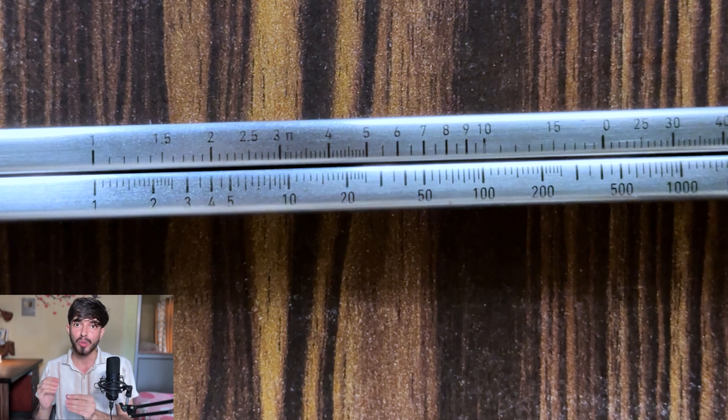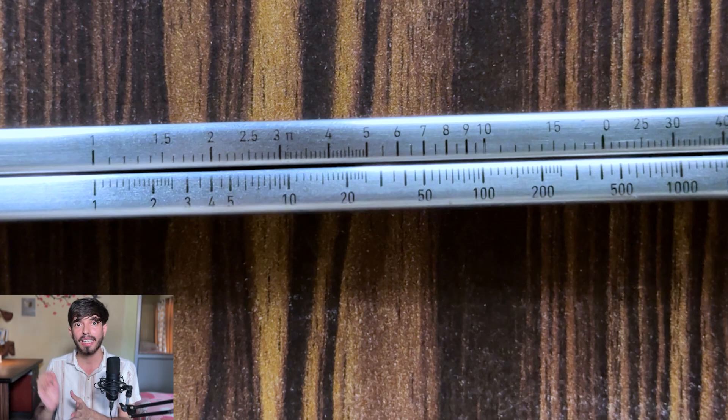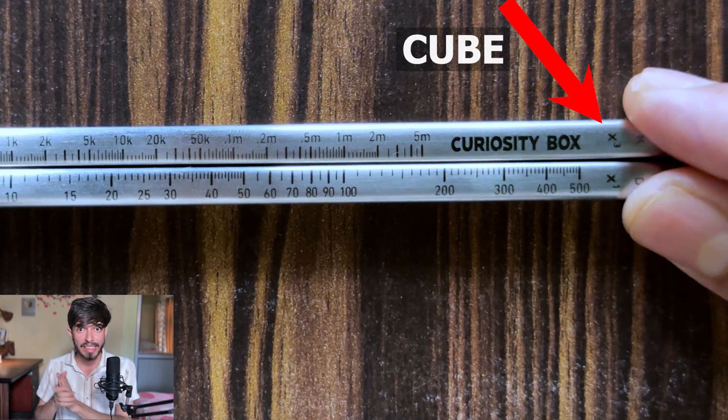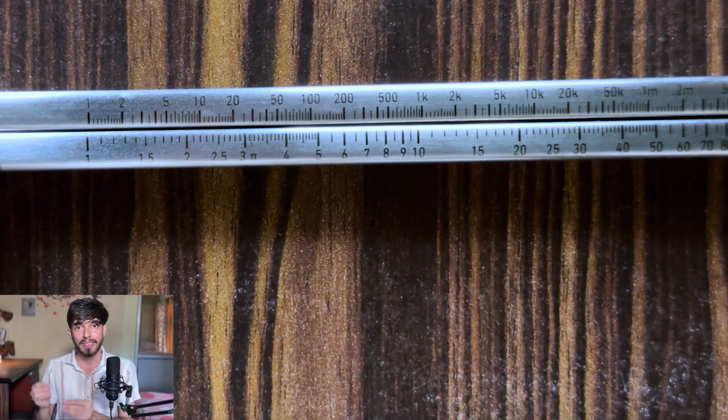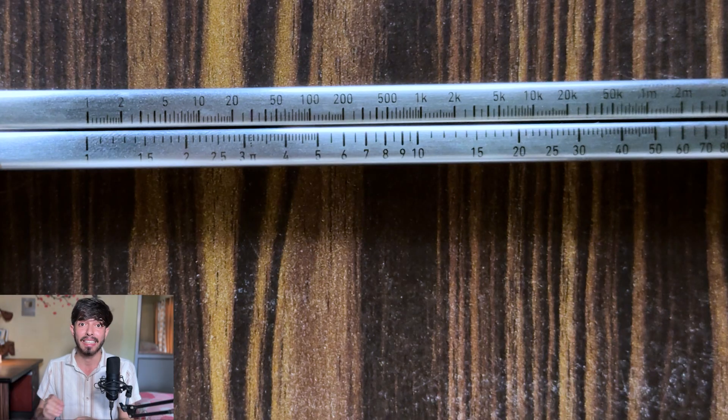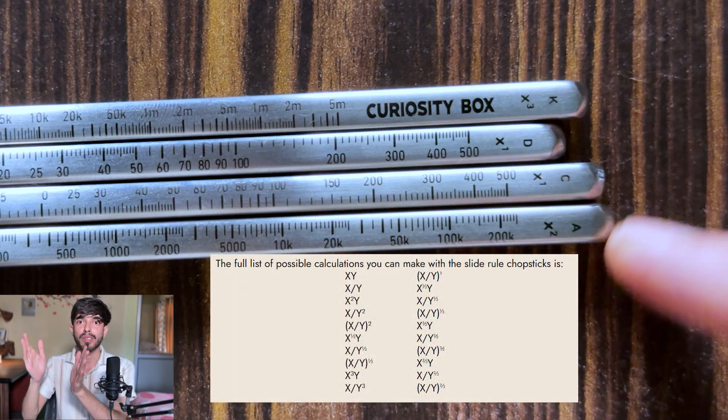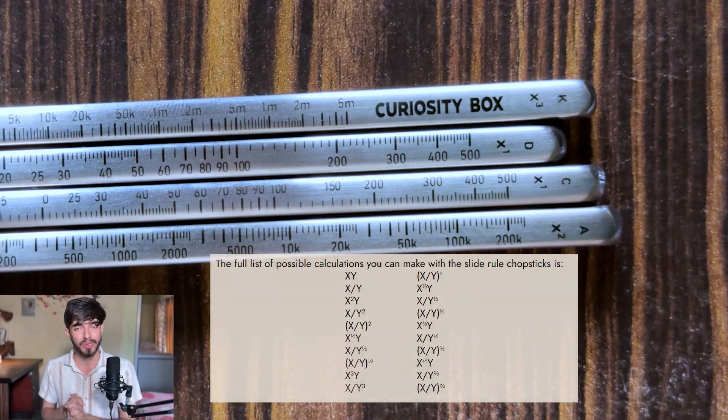And also if you want to do the square root just do the opposite. Find the number you want to do the square root in the bottom chopstick. And the answer is in the top one. And similarly we have a chopstick which is just the cube of the top one. That means the lengths are scaled by 3. So the same way as we did the squares we can do cubes and cube roots on these. And if you become an expert you can do all these operations using these chopsticks.